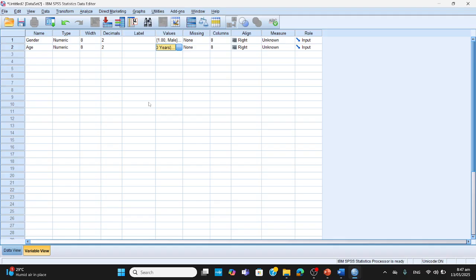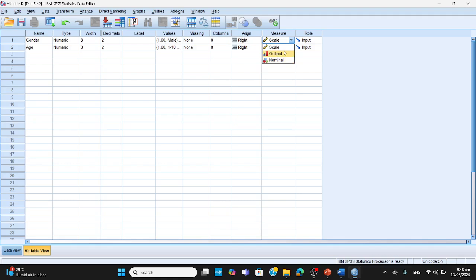Here I would teach you one more thing. If you can see this, there is a measure column. If you have studied statistics, you know quite well there are three different types of measure: nominal, ordinal, and scale. What are the differences among them? Nominal is the one which will be used when the value is assigned for identification. For example, male and female are two different groups, and on the basis of this information, whether a person is male or female, we can just differentiate among them. But I cannot say that someone is more or someone is less.